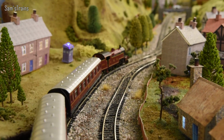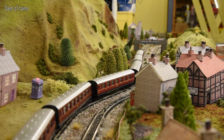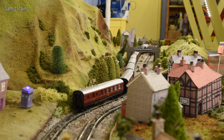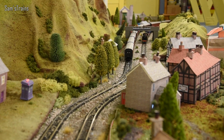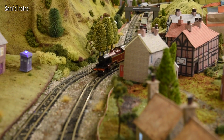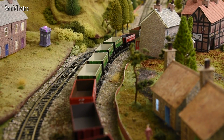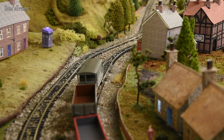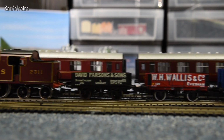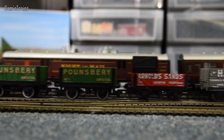So let me know, folks, am I exaggerating, or is the performance on this as good as I'm thinking it is? I can't remember the last time I saw a loco run this nicely, so let me know in the poll. I don't think it can be argued that it's an incredibly powerful loco, though. That number of coaches up Gordon's Hill is astonishing. Listen to the noise of that old version there. Yeah, Hornby did an amazing job. Credit where credit's due in upgrading those. A very inelegant stop there on the points, not to worry.